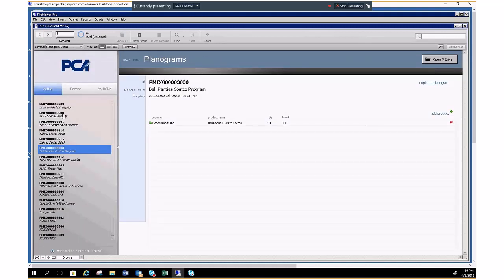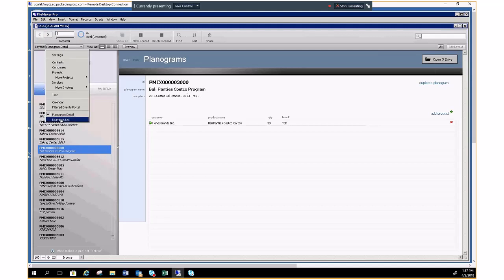The planogram detail is where all of those product mixes that I showed you, which we would be entering for approved bills of material for production, live. Those product mixes can either be created here, or if you created it in the project and saved it, it would live here. They are all assigned automatically a unique ID identifier. You can give the planogram name anything you want. The description can be something meaningful to you, and then you would go ahead and add your products to the planogram.